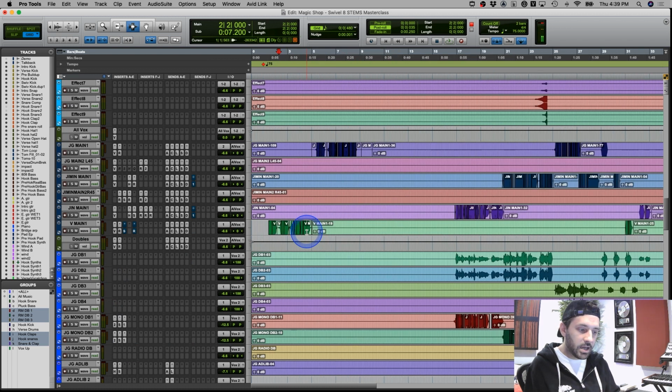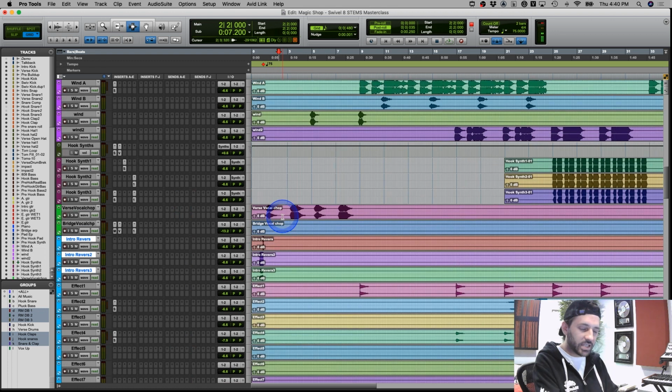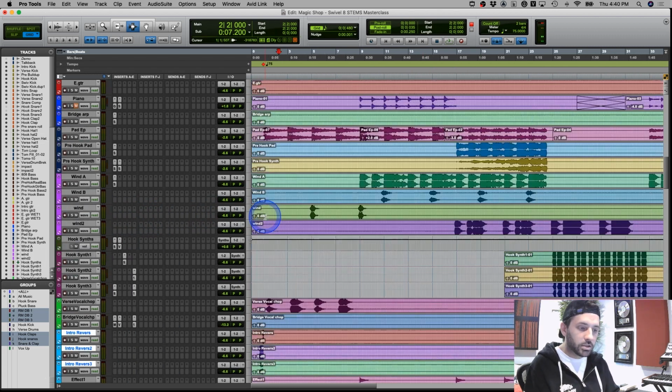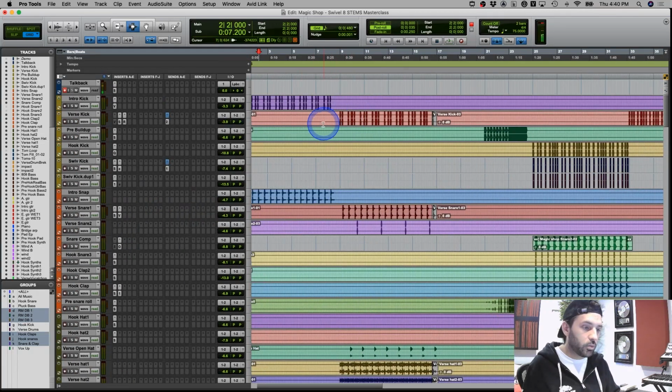Let's save the vocals for later because I want to really break down what's happening in the track, and then we'll get into the vocals because there's a lot more processing happening on the vocals and a lot of different things. So anyways, that's the intro. Let's see what happens in the next section here. Okay?